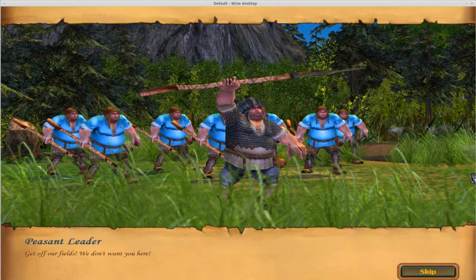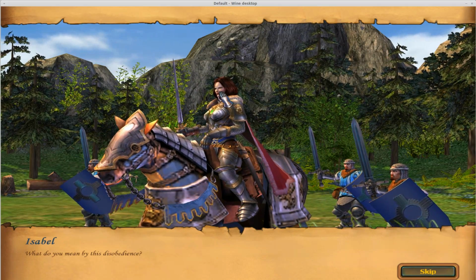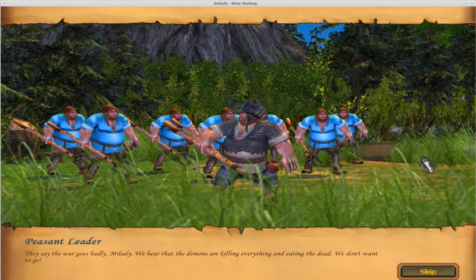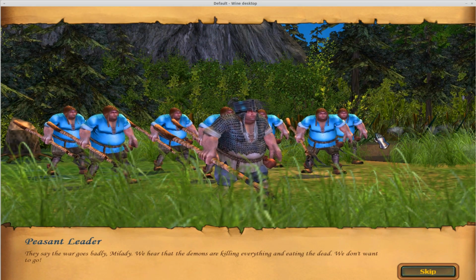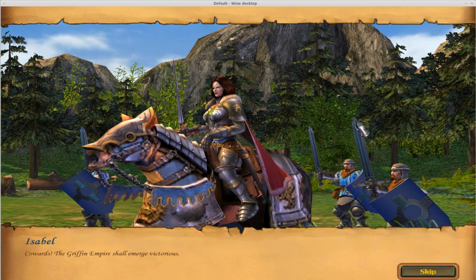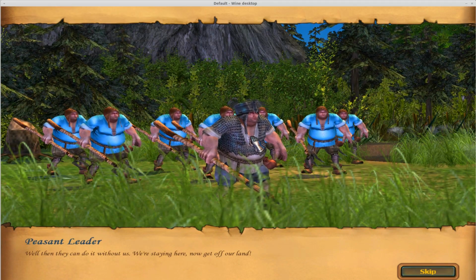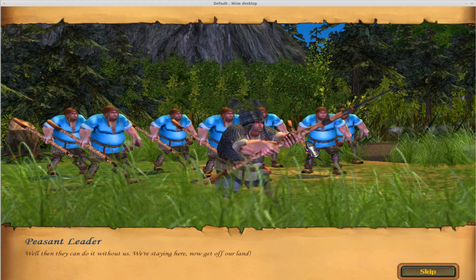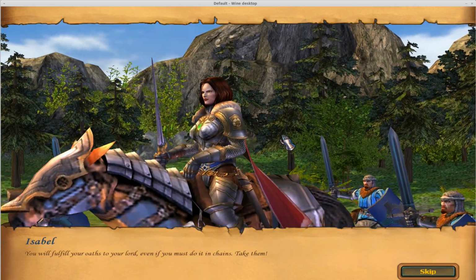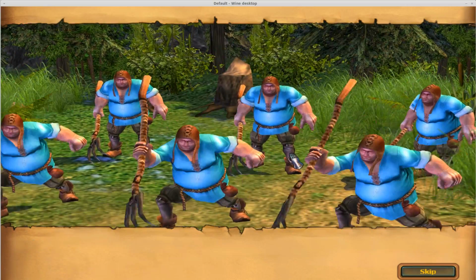We don't want you here. What do you mean by this disobedience? They say the war goes badly. We hear that the demons are killing everything and eating the dead. We don't want to go. Cowards! The Griffin Empire shall emerge victorious. Well then, they can do it without us. We're staying here. Now get off our land. You will fulfill your oaths to your lord, even if you must do it in chains. Take them!